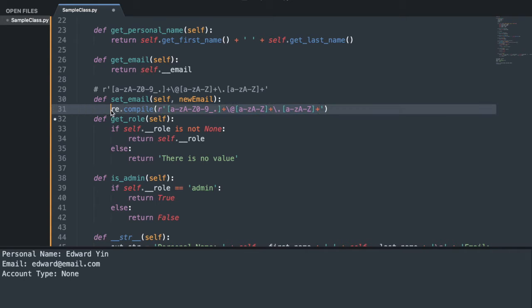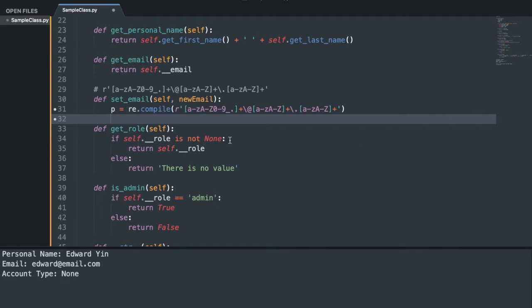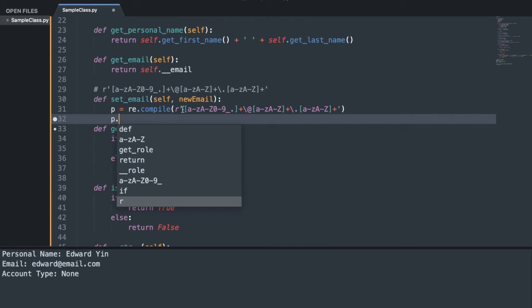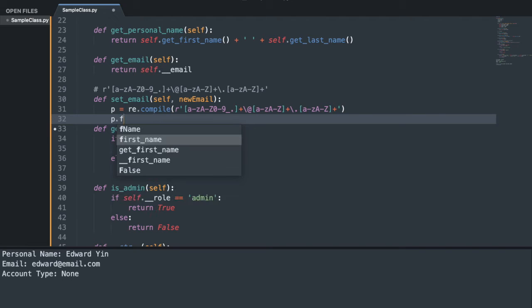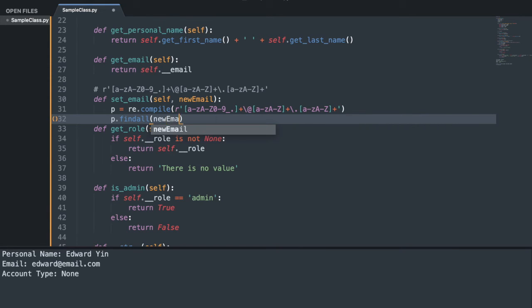Then we assign this pattern to the variable p, and we match the pattern that we defined here against the new email address with p.find, using new_email, and we assign this action to a variable called match.